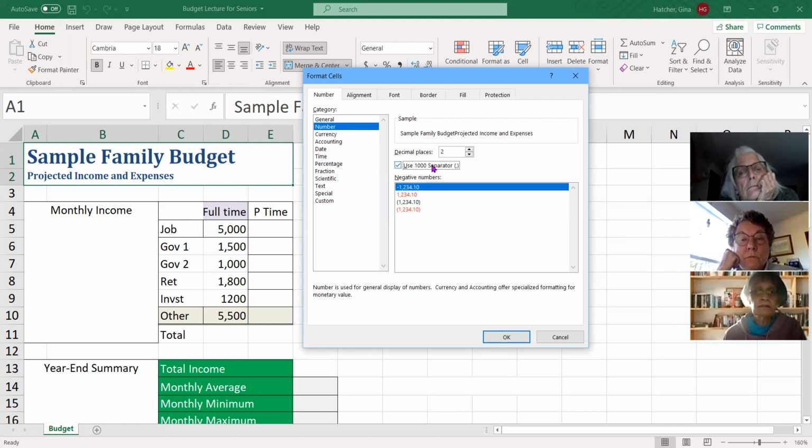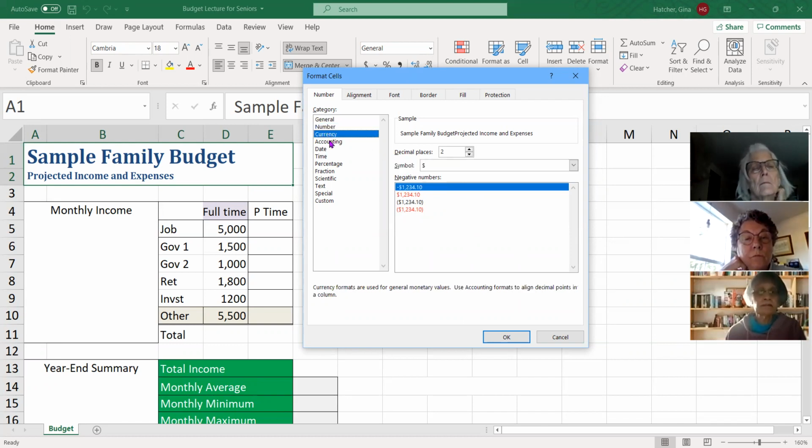And if you notice underneath it, it says negative numbers. Sometimes people will have negative numbers and they want it to say negative, or some people like to see it in red, and some people want to see it in parentheses, and some people want to see it in red parentheses. So it's just a choice on what you want to do.